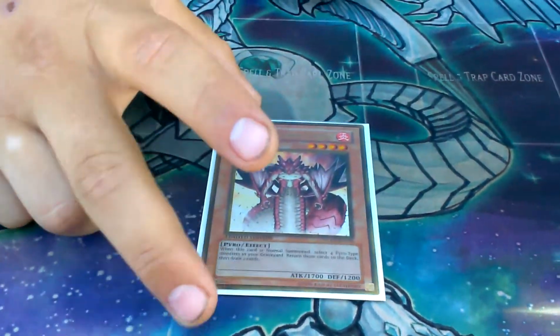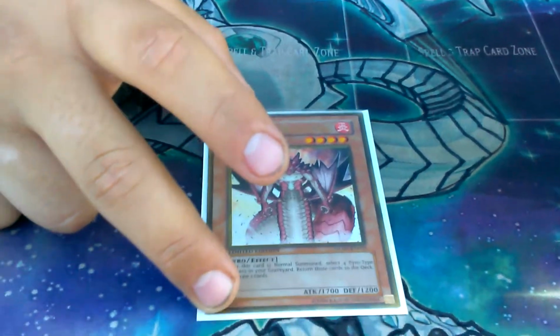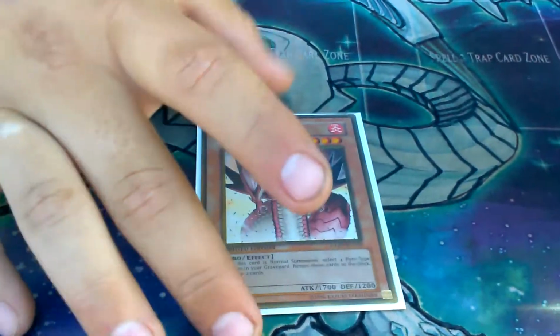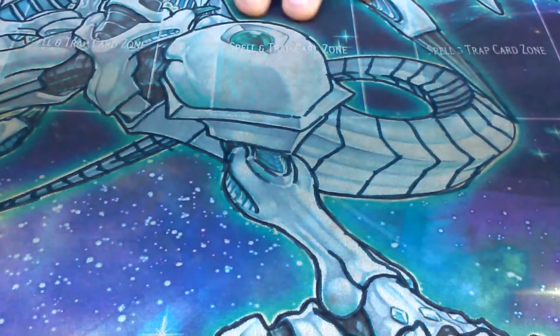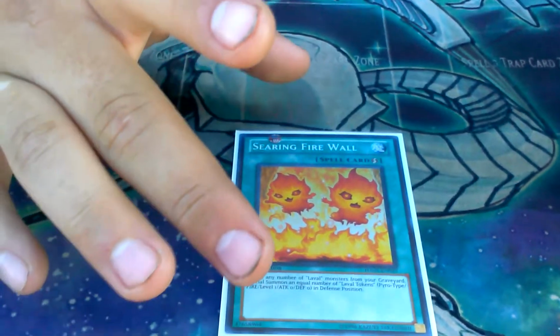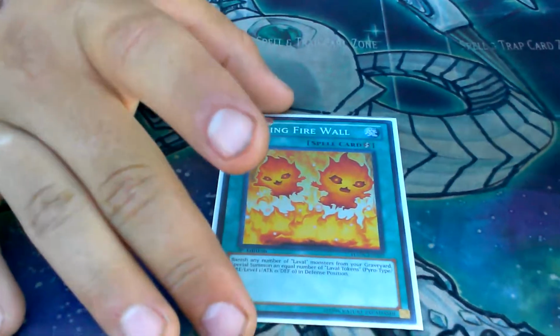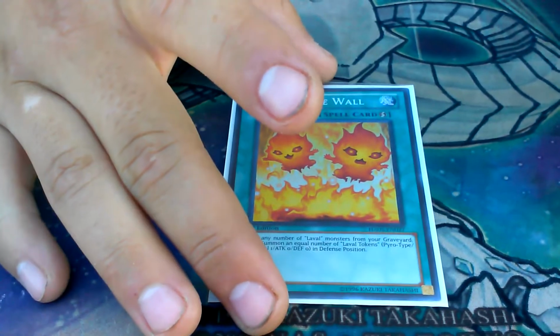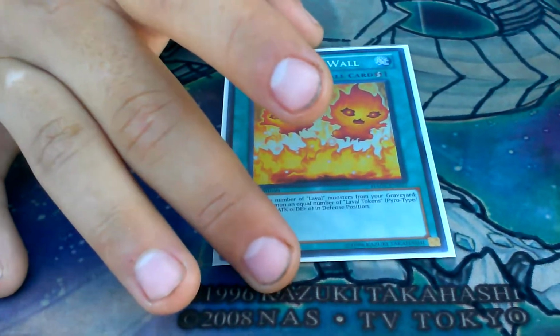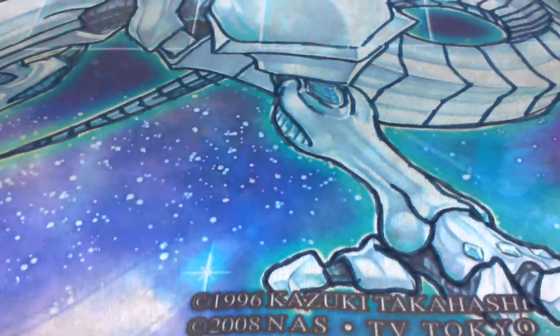And the 1 Royal Firestorm Guard. He's an Avarice for this deck. You can target 4 of your Pyros and just get them back in your deck and draw 2. Really good. I also side in 1 Searing Firewall. It's basically just to save yourself for another turn. You banish as many as you possibly can, and you special summon as many tokens, and I guess you could use it for a formula play every now and then.